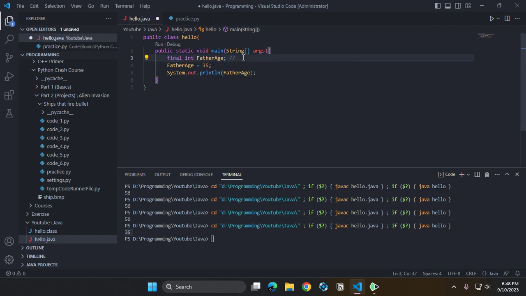Also, if you want to write a comment about what this line does, for example, constant variable will not change, use a double slash to write a single-line comment, which is very useful. When you want to write comments in a function docstring, you will be describing your function in the comment. So we will learn about that also.